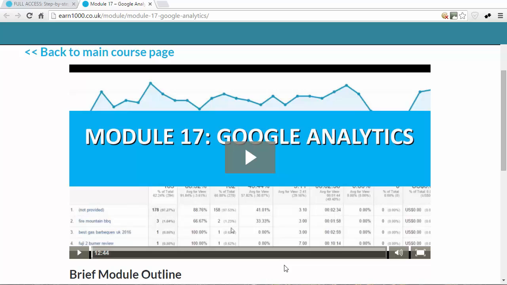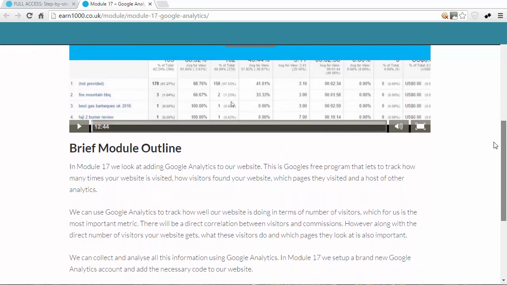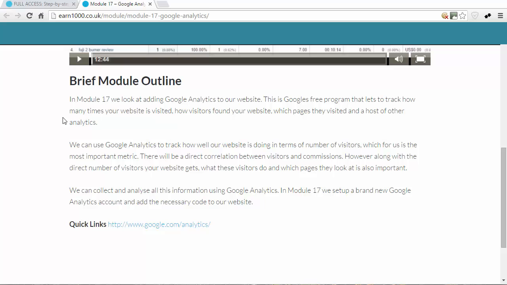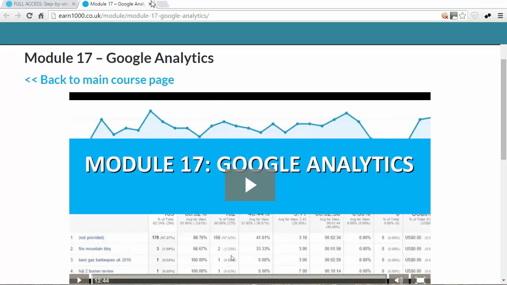And then we use it to see how many visitors come to our site, what pages they visit, and other information like this. So we can actually see that our website is working and that we're attracting some people. This is all covered in module 17. Again, I explain briefly in some text exactly what's covered, and then some quick links to get started yourself.